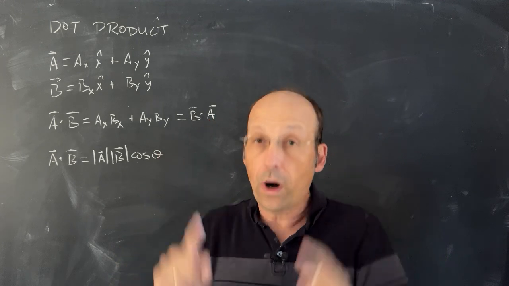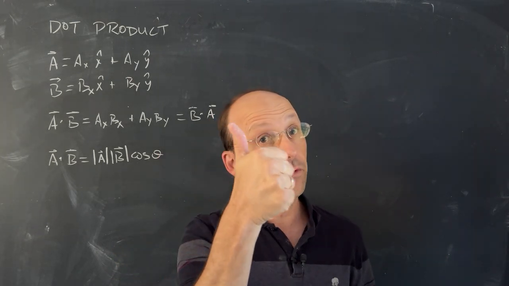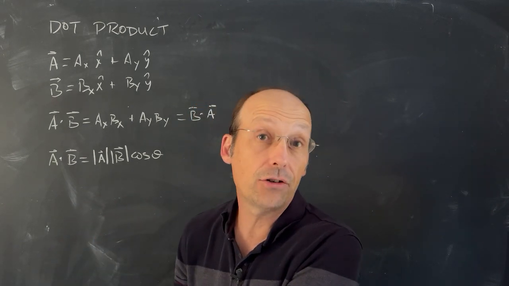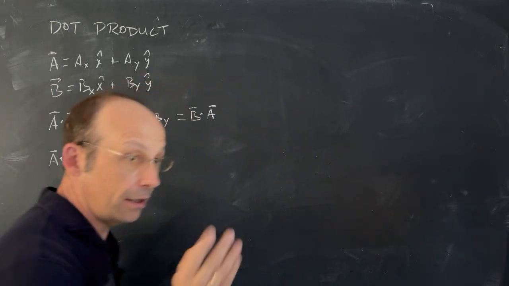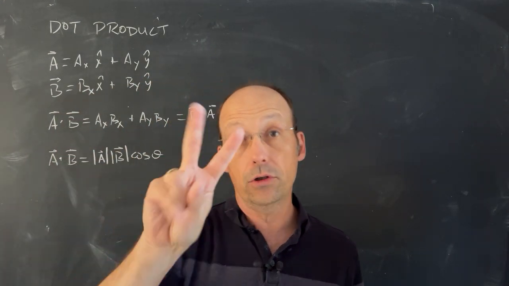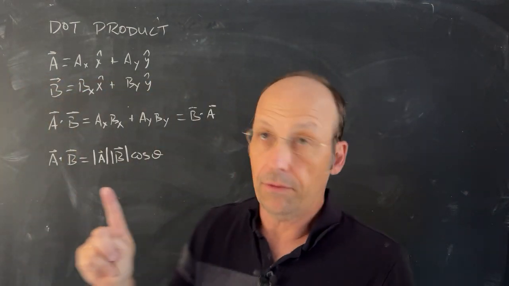Now, one of the things that we kind of need is the dot product, because we're going to deal with force and displacement. Both of those are vectors, whereas kinetic energy, for instance, is a scalar. So just in case you can't remember, I'm only doing 2D. This all works in 3D, but I'm doing 2D just to make things easier. Okay, number one, I'm going to stand right here.